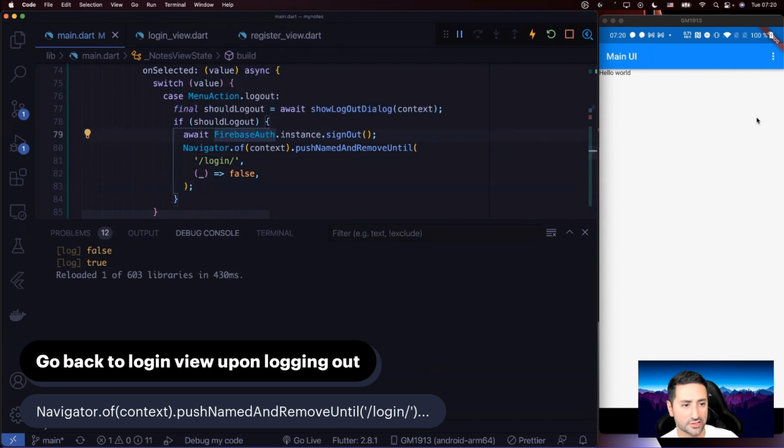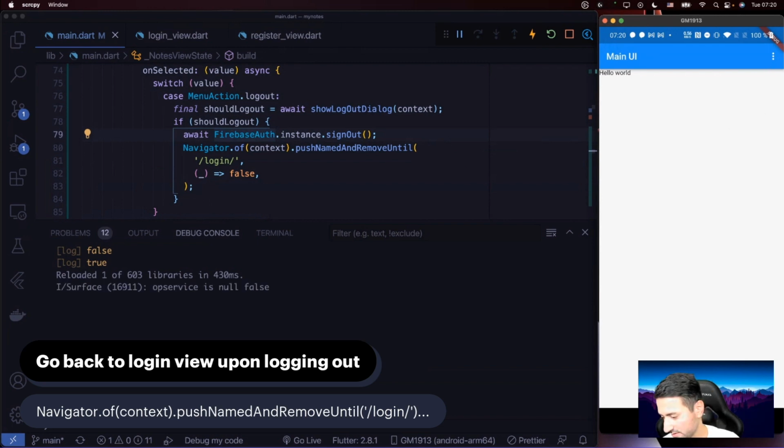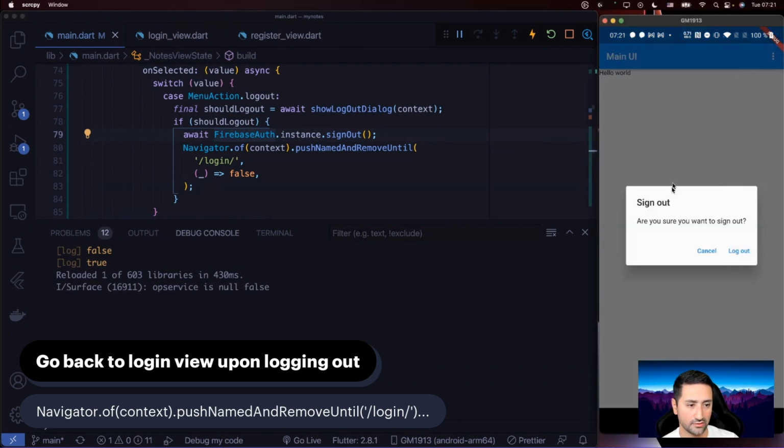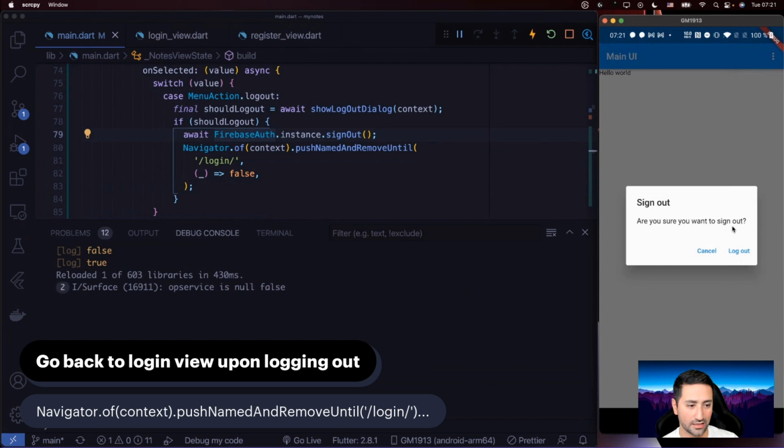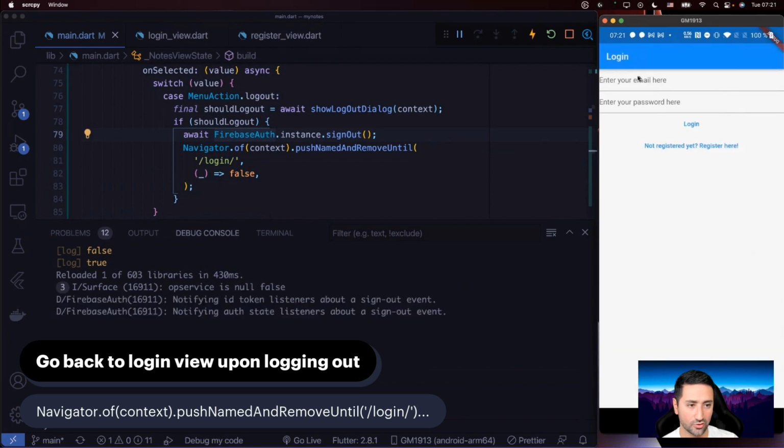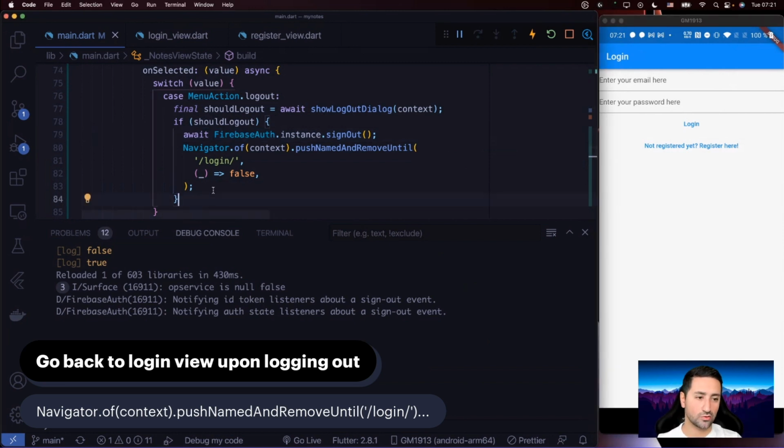So let's then see if this works. Let me also go to my notes to ensure that I'm explaining everything. Yep. Great. And let's just make sure that sign out is working. Okay, so log out, we say no, just to test that that is working, and then log out, and then we say log out here. And I can see I'm even using the language interchangeably here, which is not a good idea. Are you sure you want to sign out, and then a log out button? It's not perfect, but it works. You're free to change this if you want to. And then if you say log out, then we should go back to the login screen. Perfect. That is working, but something isn't working quite right, and I'll tell you soon.